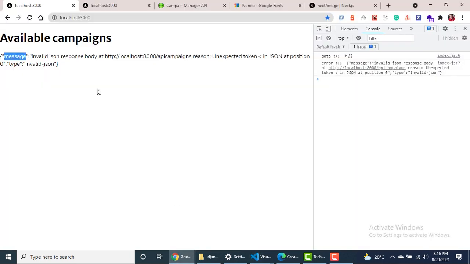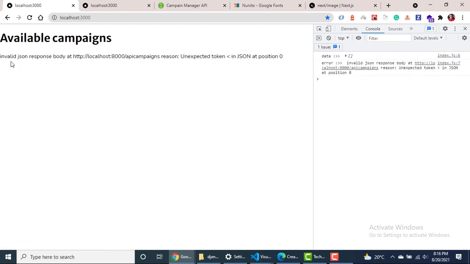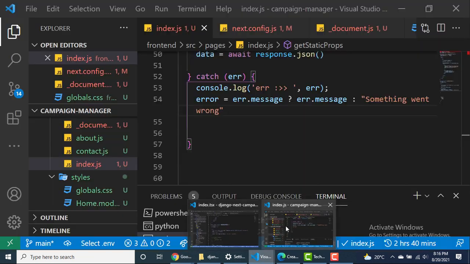So if you come back here and refresh, now this should catch .message. So let's reload it, and you can see that we get the string. So I'm going to go ahead and turn off my internet. So meaning we shouldn't be able to connect to the server. In fact, I should turn the server off.